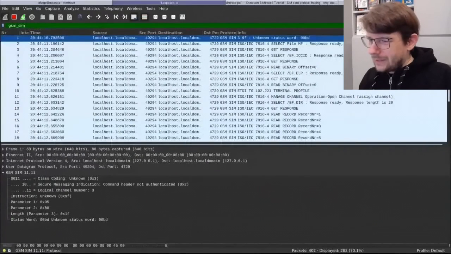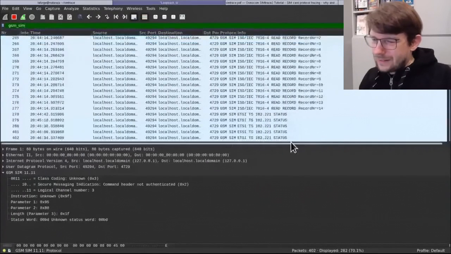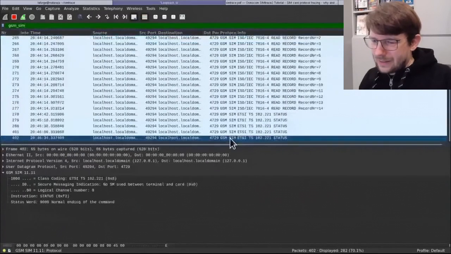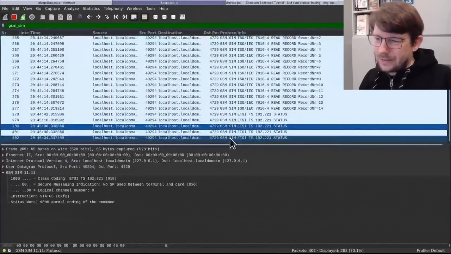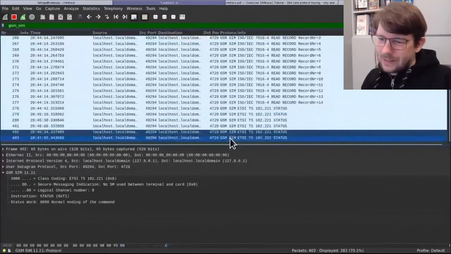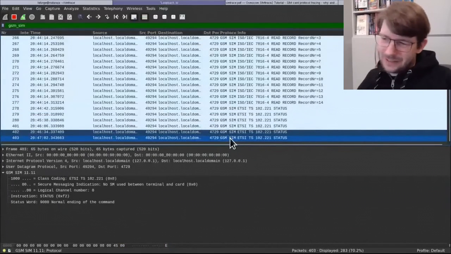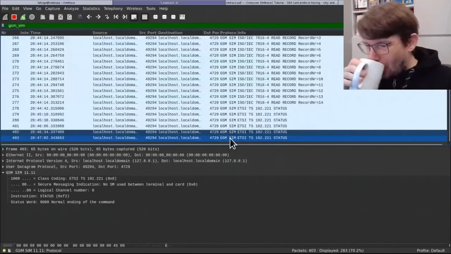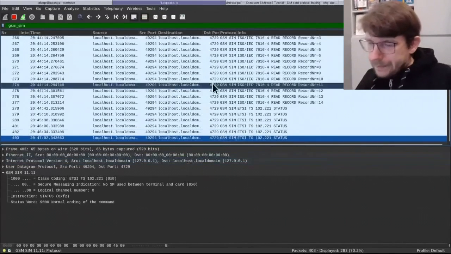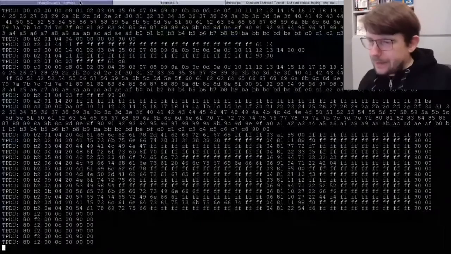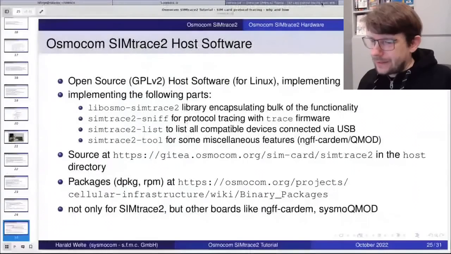The proper filter, so we only see this information relevant to us. But yeah, it's a status command. This is basically just the modem polling the card, getting a status. It's like a keep alive or a handshake. Are you still there? What's your status request? Yeah, so that's the basic decoding with Wireshark.